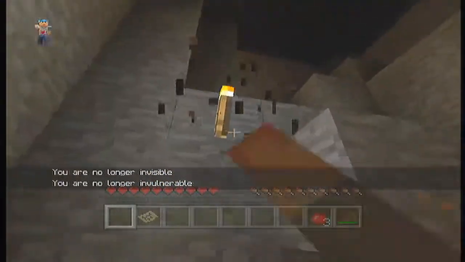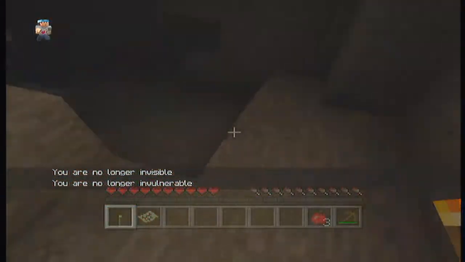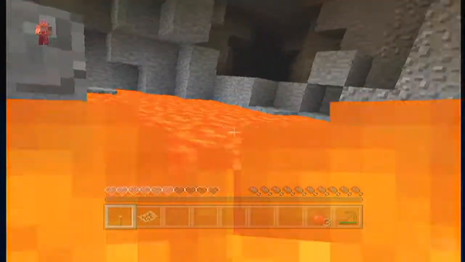Okay, let's see. There's darkness up here. There's nothing up there, though. Okay. Well, I can kill myself and test out the keep inventory and see if it actually does work. Alright, here we go.